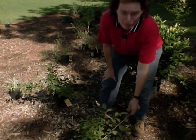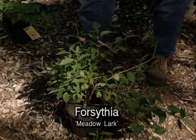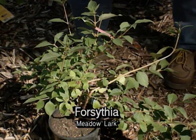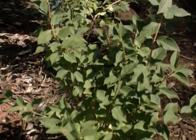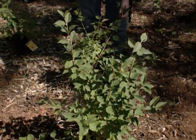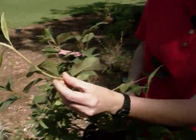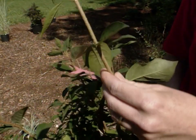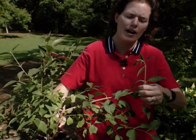Right here we have Meadowlark forsythia. No matter what forsythia you buy, you want to make sure you give it plenty of space. Because this is an outdoor classroom, we're crowding plants together fairly close — most horticulturists would say everything's way too close together, but this is for teaching purposes. Forsythia is another plant you can have in full sun; it's very easy to root. If you can only afford to buy one, don't worry — they readily root. See these lenticels along the stem? As it has a mounding effect and lays down on the soil, you can pin that down with a hairpin or wire and it will root, growing new plants for you. It's very easy to propagate, so you can have an entire hedge of it.